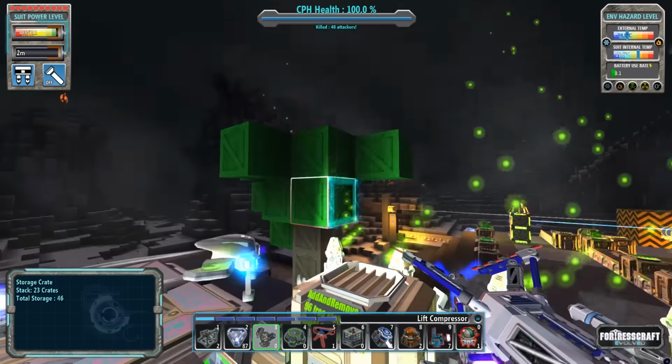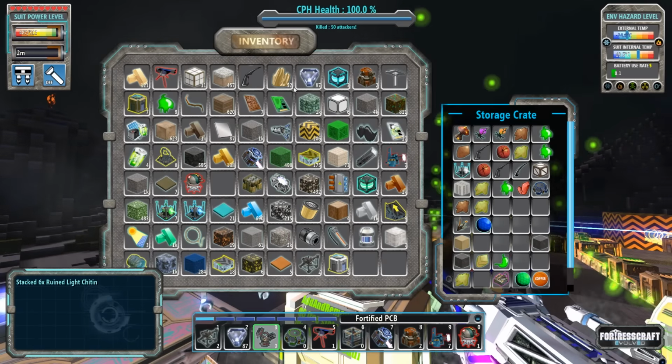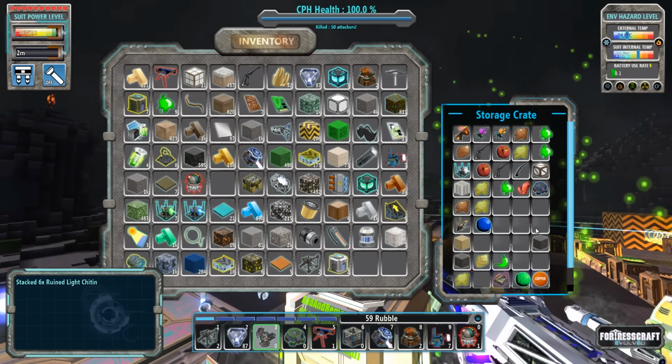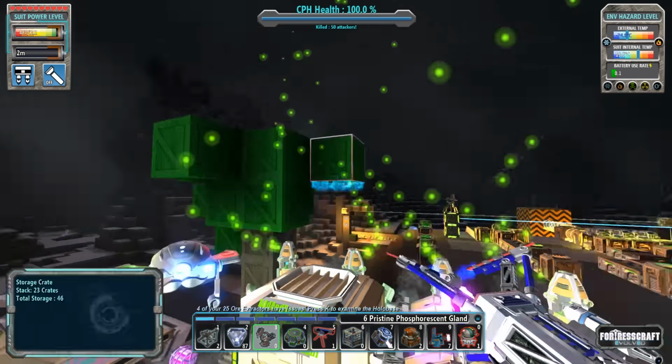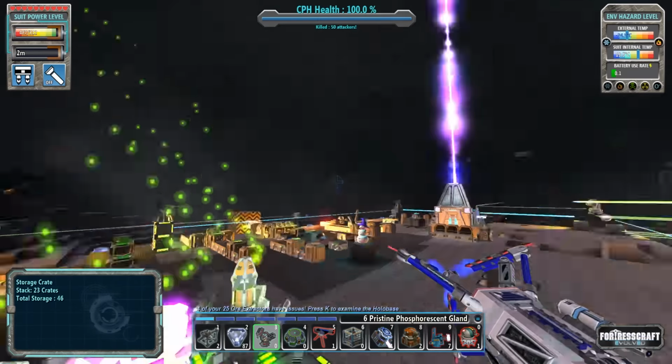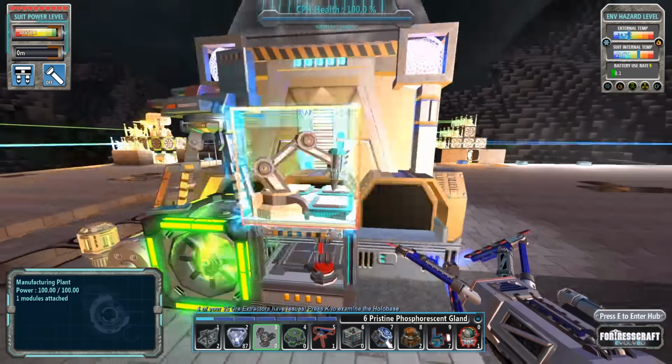Okay, so we need the phosphorescent glands in order to use that. So let's drop that off. We need the phosphorescent glands, which are these, I believe. Yeah, 66 phosphorescent glands. So let's go make that coal enricher.